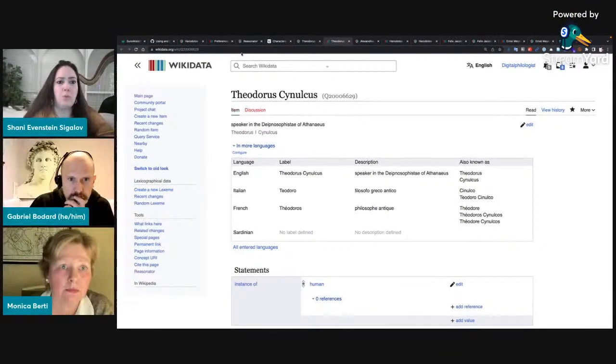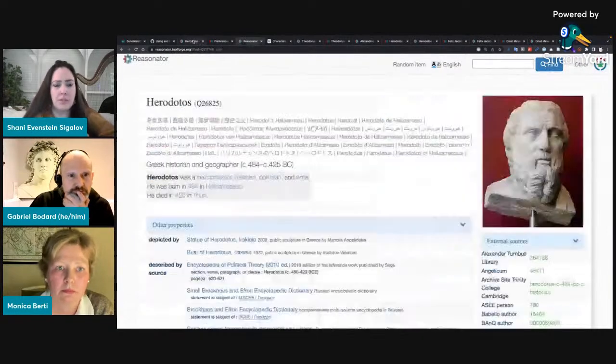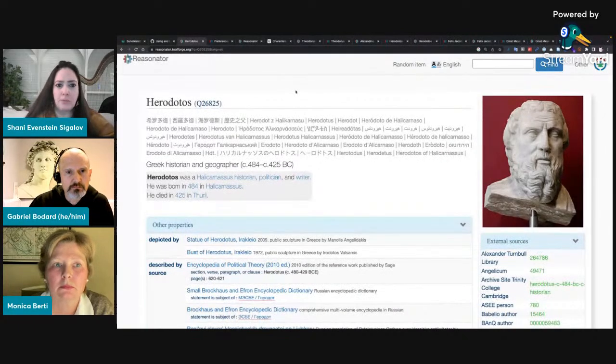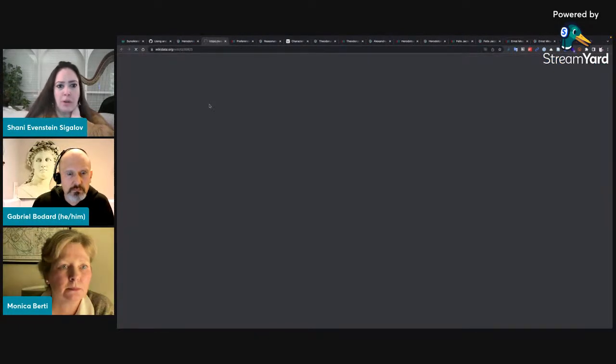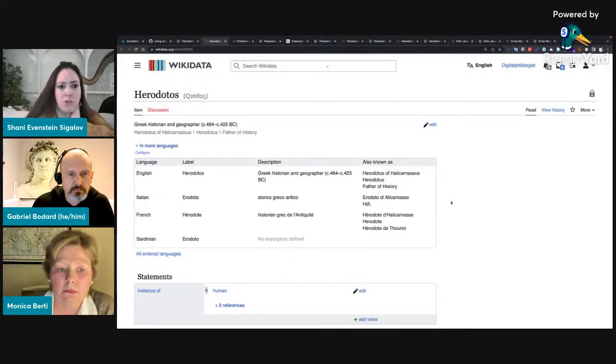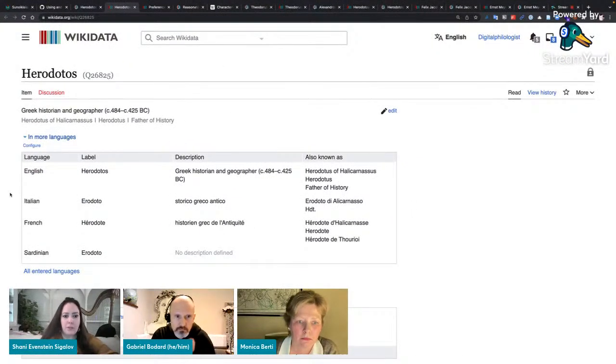Monica, I think there are two important things to add in this context. If you go back to the Wikidata item for a second, yes. What Monica is talking about, in terms of how we structure the data, is critical. We call it modeling. Right. The beginning of Wikidata is very different, just like in the days of Wikipedia. Wikipedia 20 years ago was very different than it is today. The community that runs it is more mature. And part of this maturity means that we're making an effort to not only bring references to the statements that we add to an item, but we also try to model items of the same type in a consistent way.